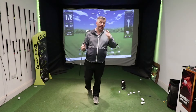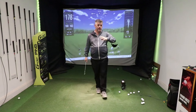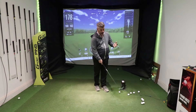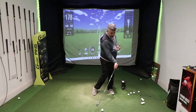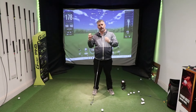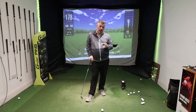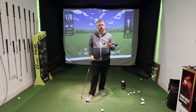First, you've got to understand what it is to compress the golf ball — or even what it is to not compress the golf ball. This is something I'm often going to see when teaching and coaching people. Compression is easiest described as the feeling of getting the club to deliver in such a way that you squeeze the golf ball between the club and the ground. If you don't compress it, ball flights are going to be weak, spins are going to be high, consistency won't be there, you won't control ball flight or direction, and you're going to be losing distance.